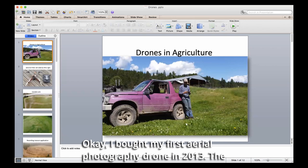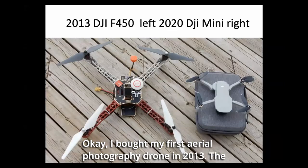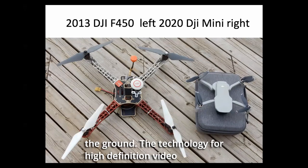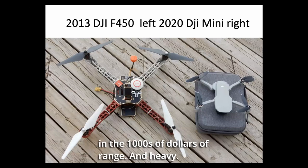Okay, I bought my first aerial photography drone in 2013. The drone itself flew fine, but the limiting factor for its use was the image transmission from the camera back to me on the ground. The technology for high definition video transmission did get better over time, but it was very expensive, in the thousands of dollars, with limited range, and heavy.